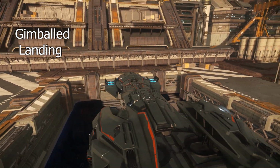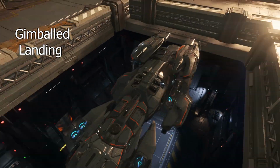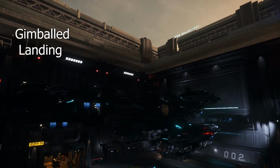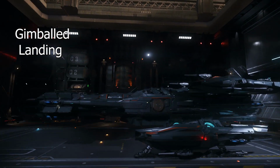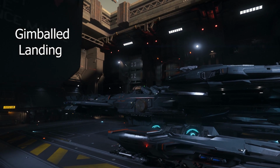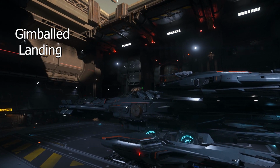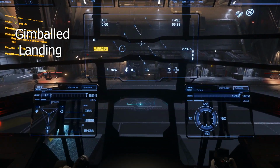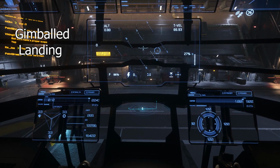But as you can see, because I've got full control and awareness of what's going on, I can now just... I don't have to come out, but I can. I'm using my thruster acceleration to descend now, because I know I'm perfectly lined up, and I can even slow it down to a nice little touchdown like that. Okay, so this is how I know how to fly. So you can stop saying it's a skill thing, because I know how to fly. And the gimballed mode that I've just shown you, where you can see where your aim is, see this? You can counter movement. It's not just landing and taking off, but that's this demonstration.